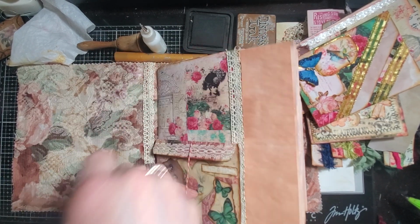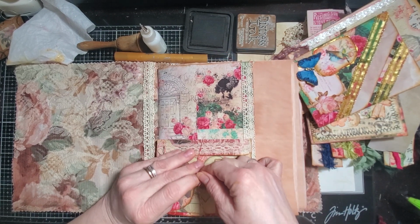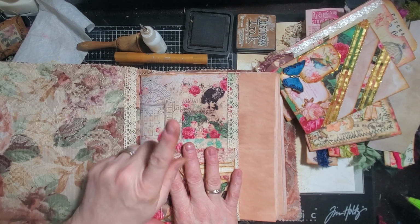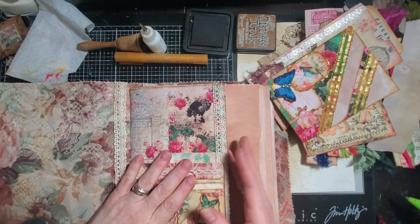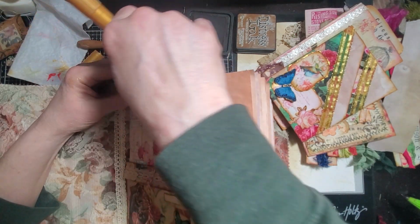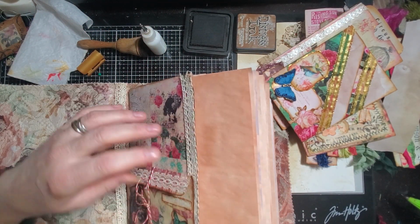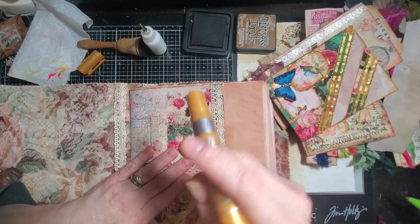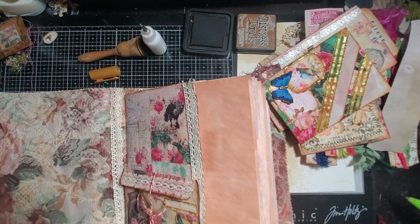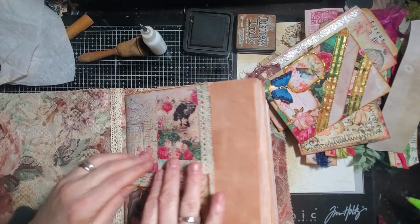Okay. And I told you before, once it's glued down, it's much easier to tie, which I'm sure most of you know that. But there we go. So there's that page. Now, let us see. We're going to do a little gold again around our edge. Okay. And then, I'm thinking, can I get a good, yeah. I'm debating on if I want to do, because I do love to double things up on pages if I can.